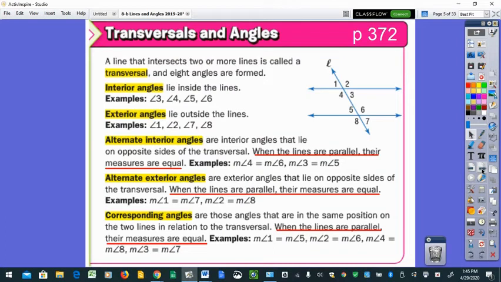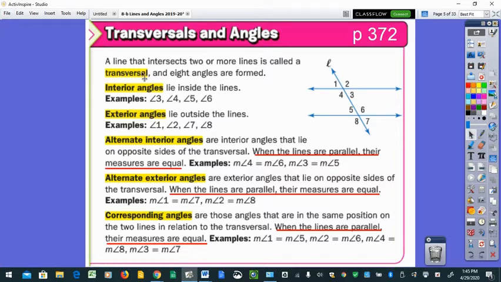So this page has a lot of words. And what I want to tell you is I'm going to walk through them with you right now. But the next few slides will give you a nice picture of it using color. So just go with me for right now, but this page right here is really important. It has everything that we're going to learn today, all of the new words.